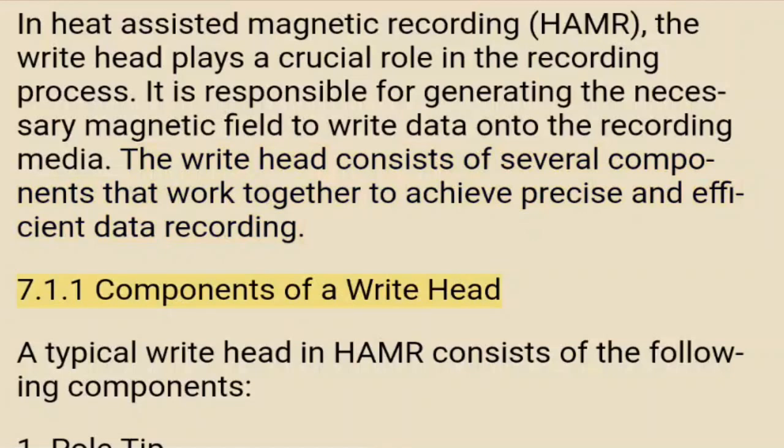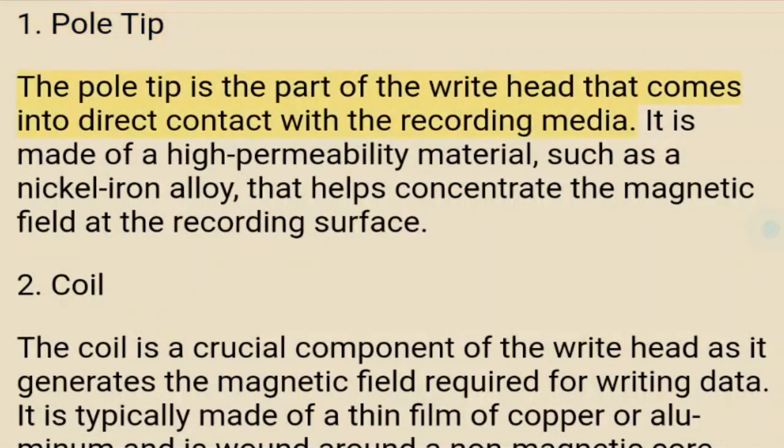7.1.1 Components of a write head. A typical write head in HAMR consists of the following components. 1. Pole tip. The pole tip is the part of the write head that comes into direct contact with the recording media. It is made of a high permeability material, such as a nickel-iron alloy, that helps concentrate the magnetic field at the recording surface.